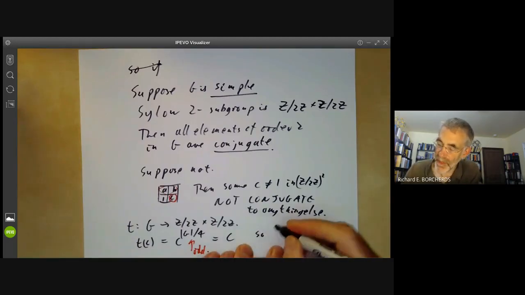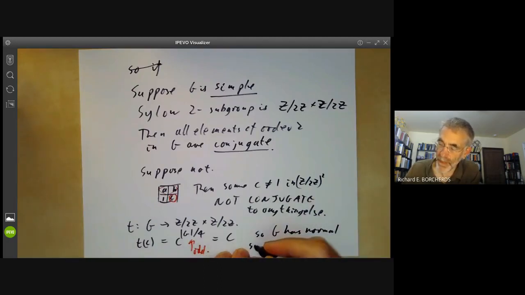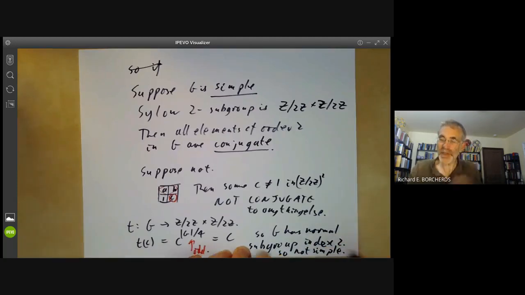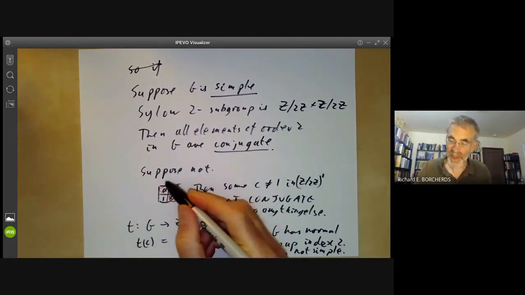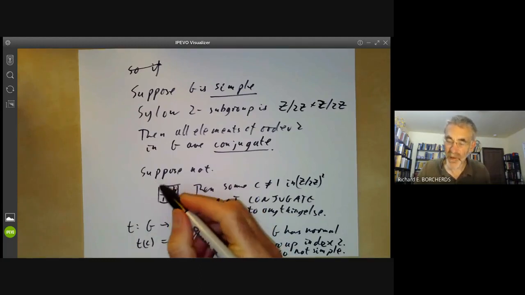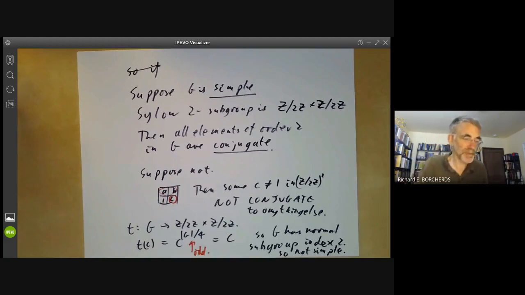So G has a normal subgroup of index 2. So G is not simple. So you see the transfer map has given us a small amount of information about simple groups. If the Sylow 2-subgroup is the Klein 4 group, then all involutions in G are conjugate.